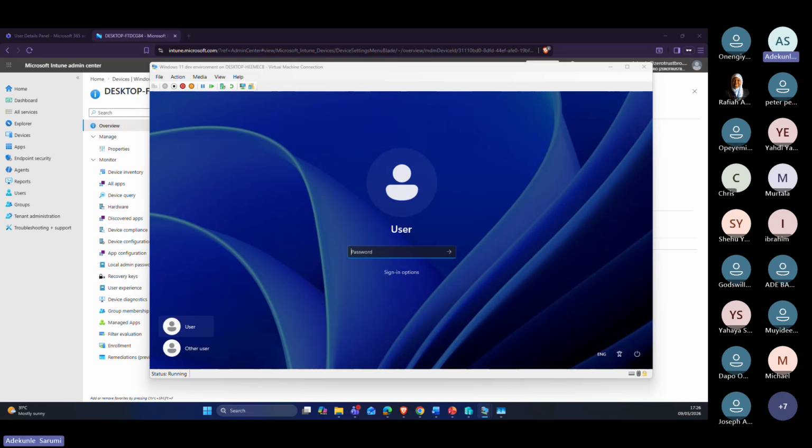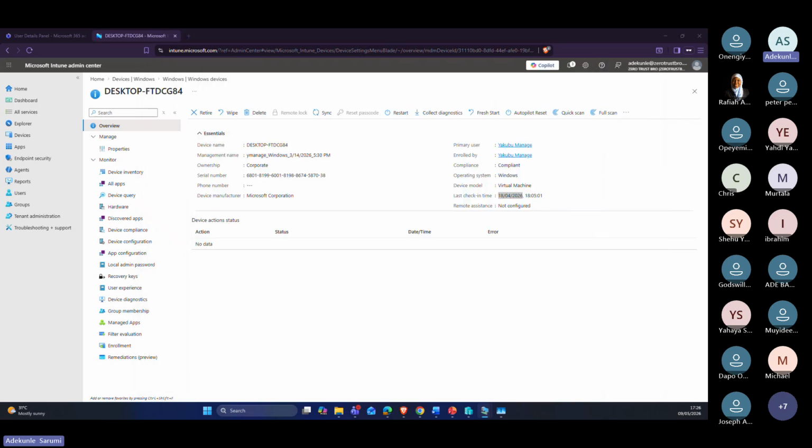Okay, I just want to get them started before we start looking at the policy setup. So once they start up, I'll minimize this. The other one is starting as well.